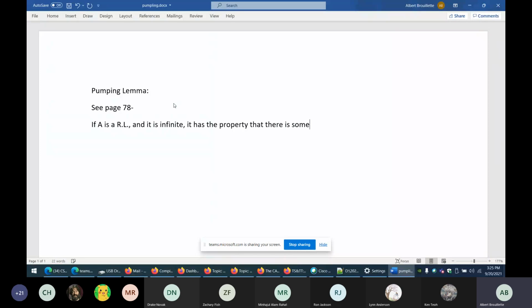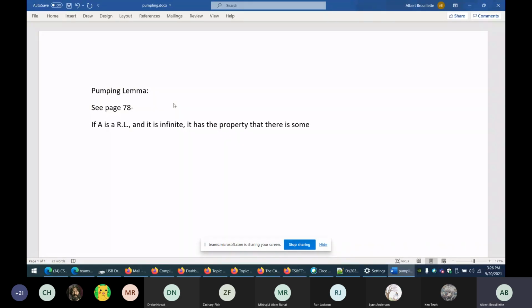Here, this is the short version of what the pumping lemma says. It's stated in more formal detail on page 78 there.